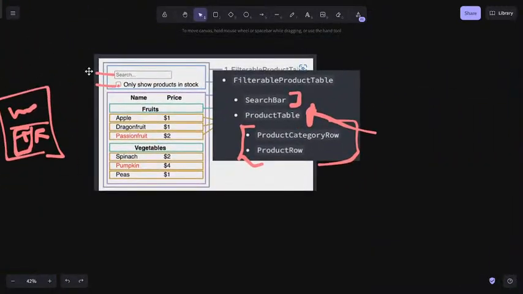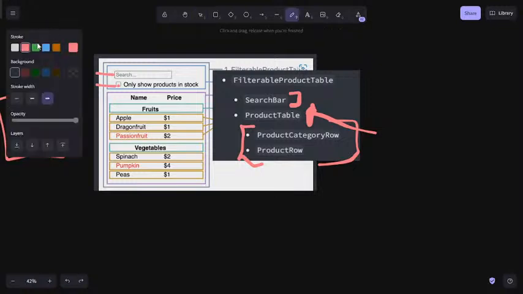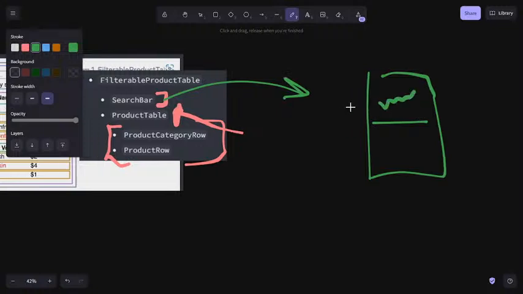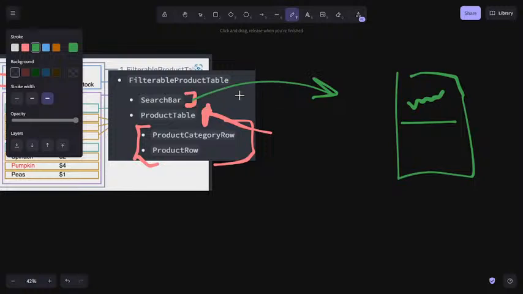Now, second thing, I'm using green color for this. Now, second is our search bar. For the search bar, I'm going to use from here only. I have another props or called state for the search. This is our search bar. Okay. And this state is created by the search bar component.